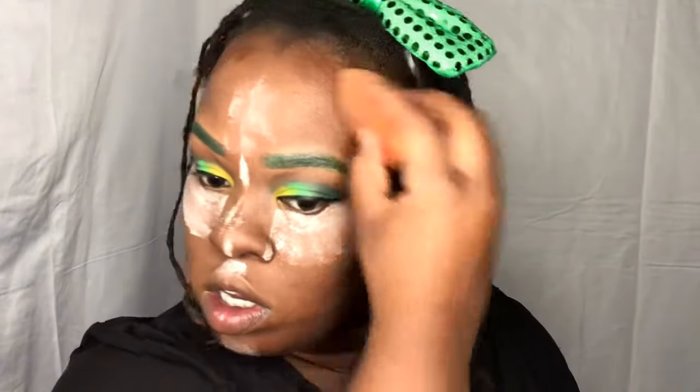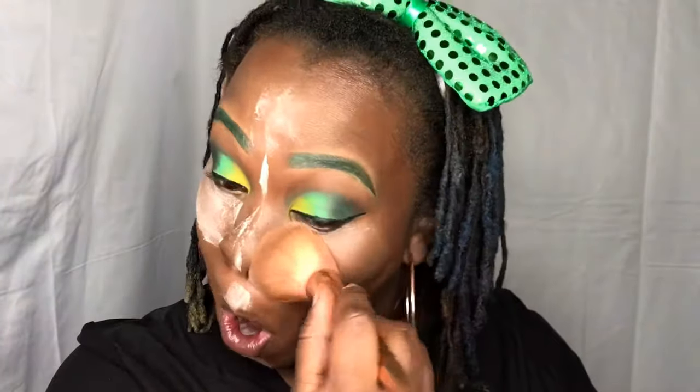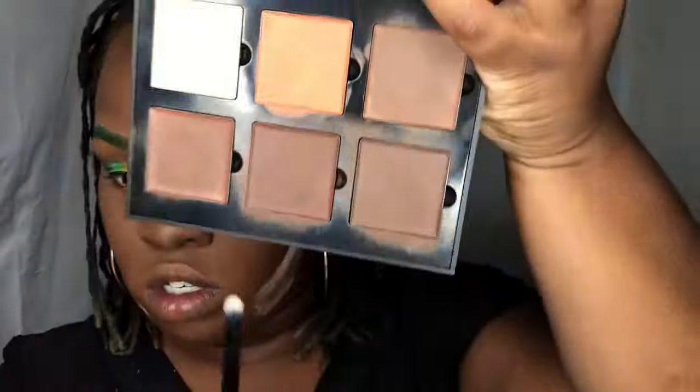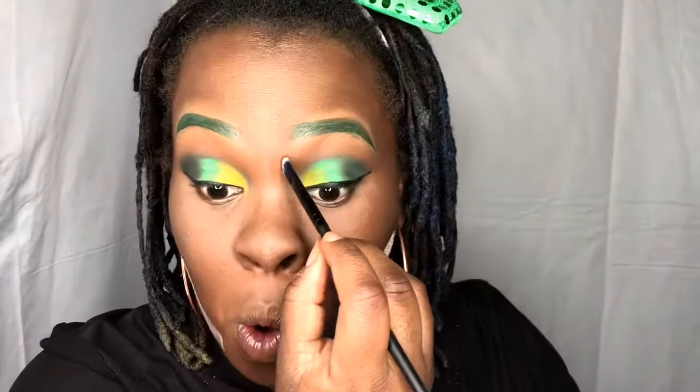And to contour, I'm using the Fenty Beauty contour stick in the color Espresso just to contour my face. In with that Air Spun, and I'm just going right back up under my contour on my cheekbone just to make it more defined and more precise. And then I'm using my ABH palette and I'm just using that to contour my nose.